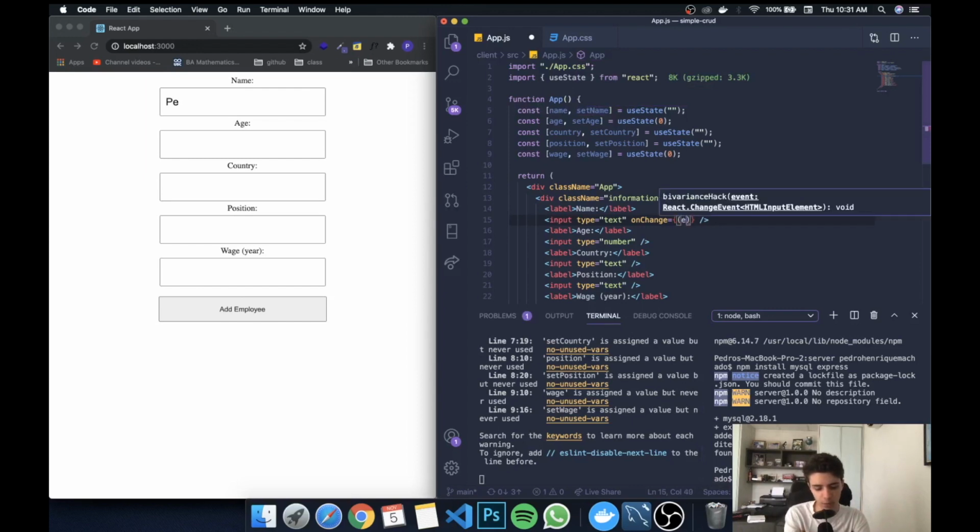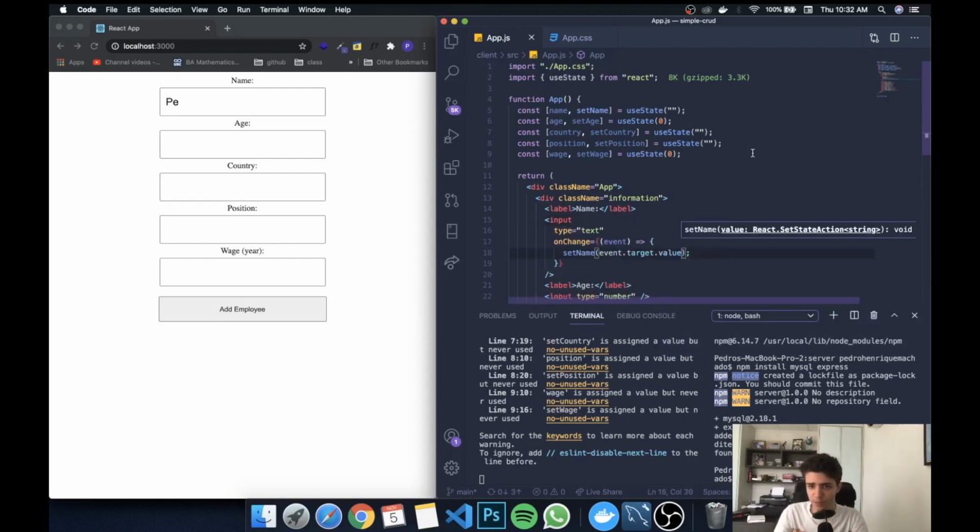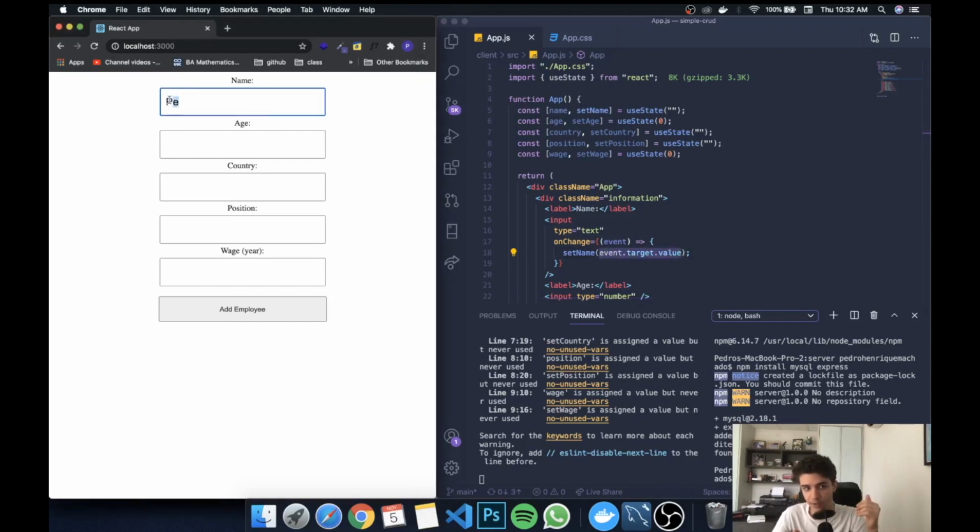So how do we do this? Well, we call the event. Over here we grab the event variable or argument. We pass an empty function, and over here we can just say setName equal to event.target.value. So if you're a bit confused by this, very simple. Don't worry. This just with practice you'll get this. But you'll pass an onChange event. It always has an event argument because this is an input. And over here, the only thing we're doing inside of this function is we're setting the name equal to the event.target.value. Event.target.value is the current value in the input. So currently over here, event.target.value is equal to PE. If I put a D, it's going to be PED. So that's the basic idea.